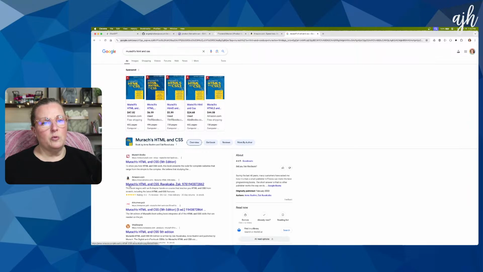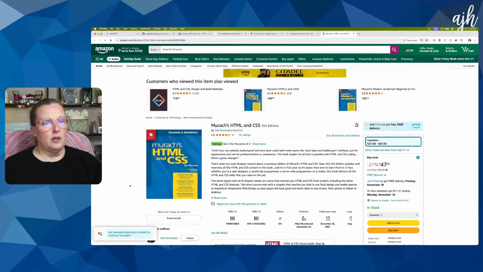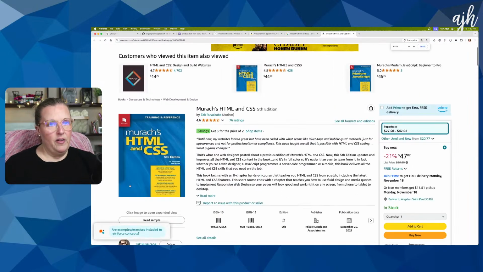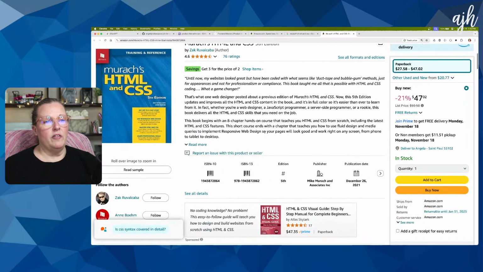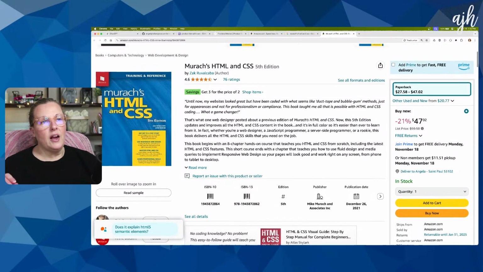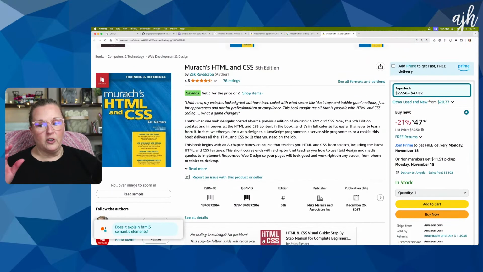I think this is one of the best front-end books that I have ever come across. It is so good. When I got this book, the first night I got it, I sat down and read the first 100 pages in one sitting.